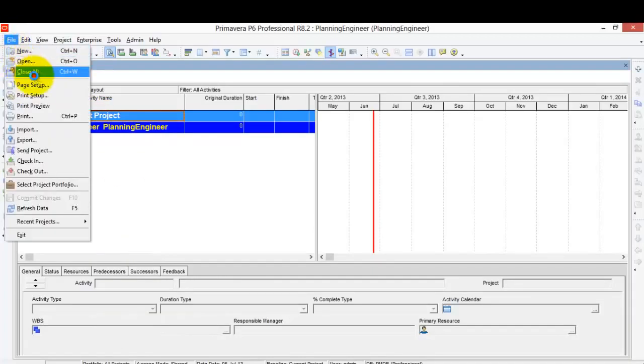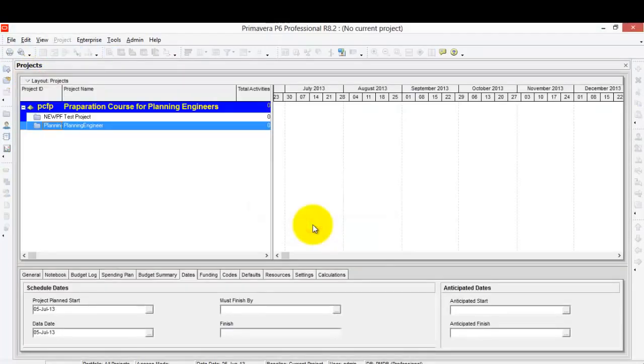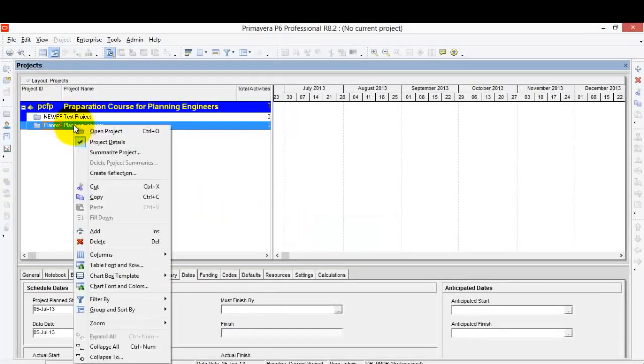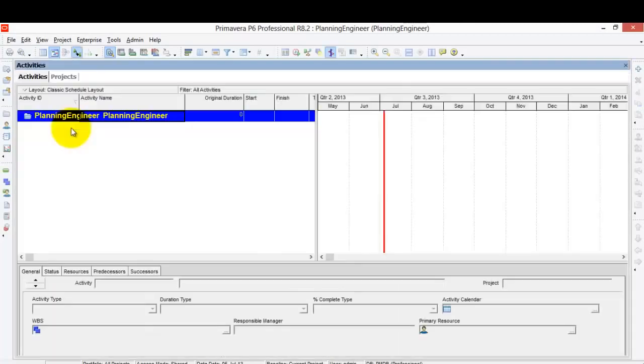I'll close all the projects in case I have other projects open, and I'll right click and open only the planning engineer project. We already have our WBS created in the previous lesson in the cost loading.